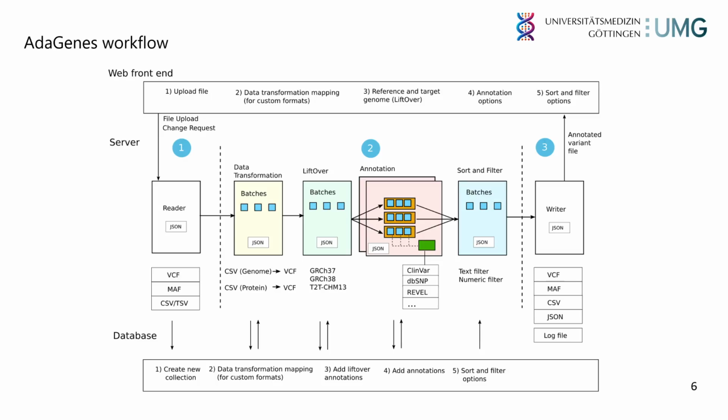The annotation is accelerated by splitting large files into chunks, which are parallelly annotated and merged afterwards. In addition, the chunks are further split into HTTP requests with 100 variants each, which are then sent to the annotation modules. Finally, the annotated data can be sorted, filtered, and written out again in multiple file formats.